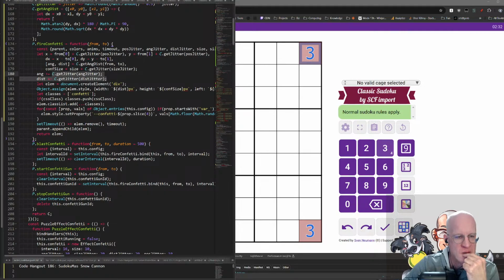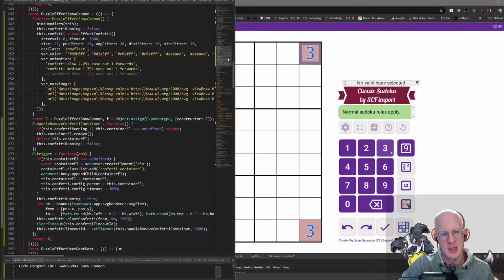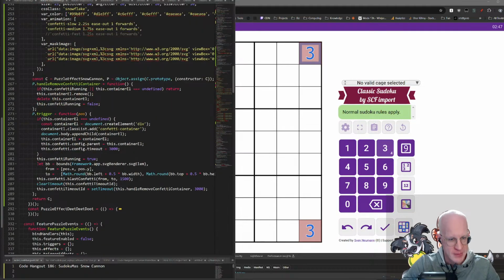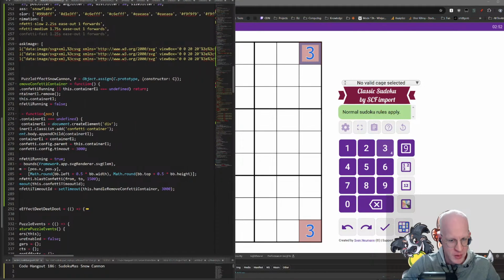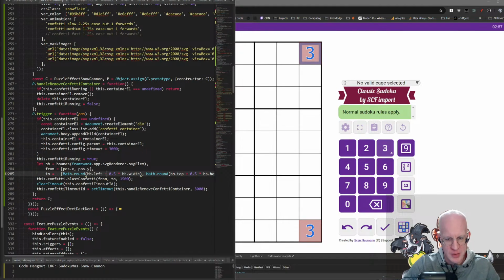Because plus equals. Oh, wait, what? Oh, okay. It's plus equals relative to the distance of the original cannon shot, which is determined elsewhere. So if we look at this trigger, timeout, width, height. So yeah, okay, so this goes halfway. So this points towards the center from 2.